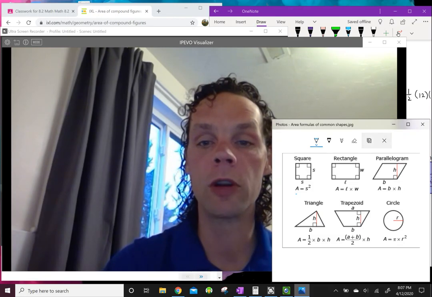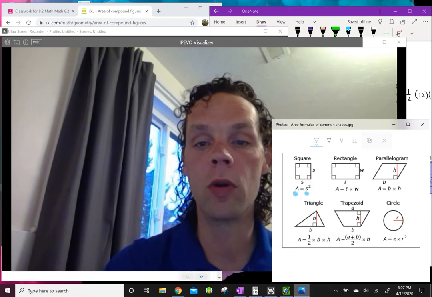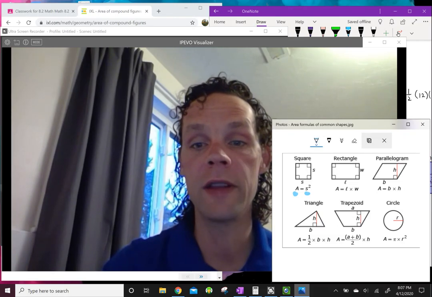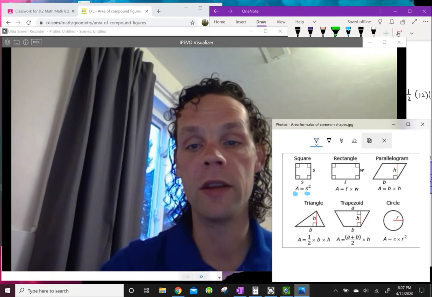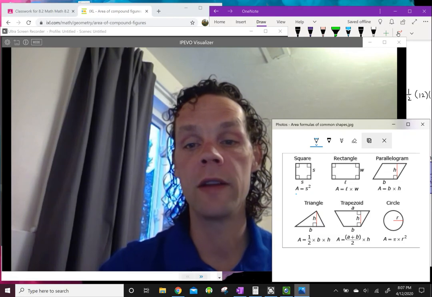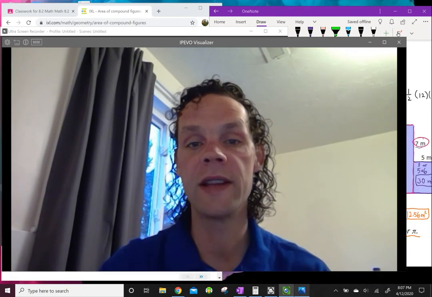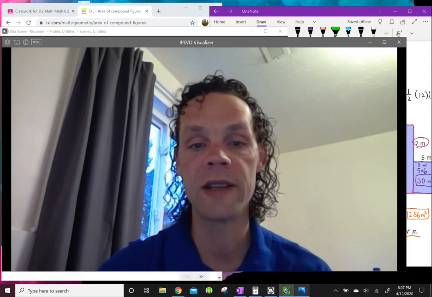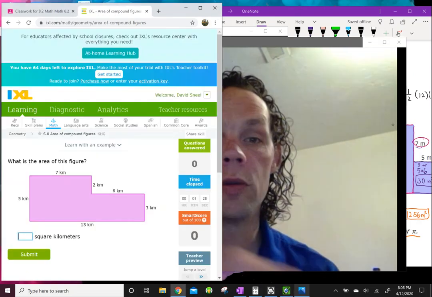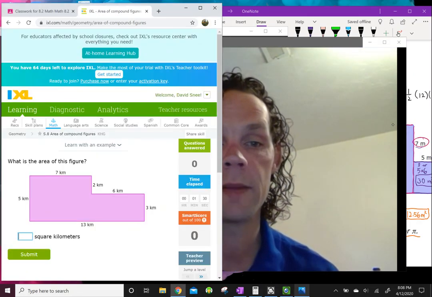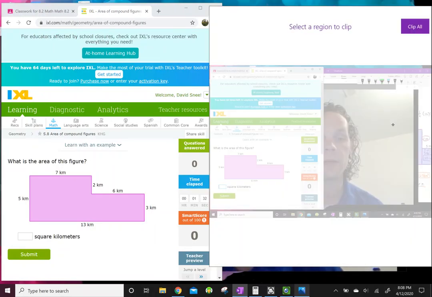In each problem, we're given either the area or a side length, and we're asked to find the other one. We're plugging in the known values to find the unknown values, and that's it. Today, instead of finding just those basic shapes, we're going to find some composite shapes or compound shapes. Each one of these is a combination of multiple shapes.